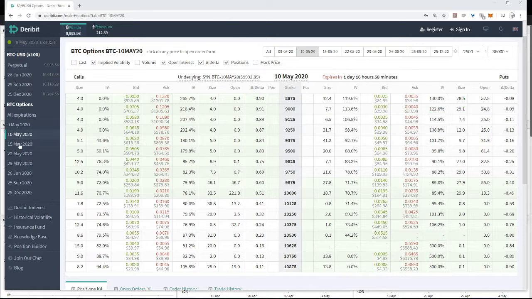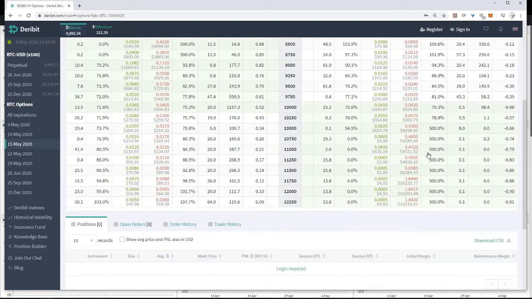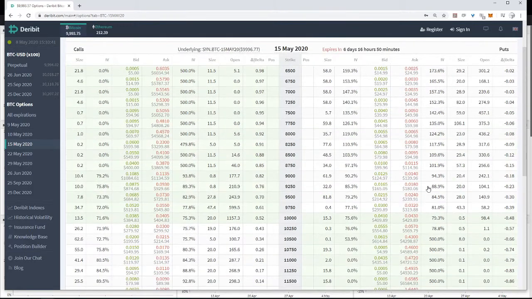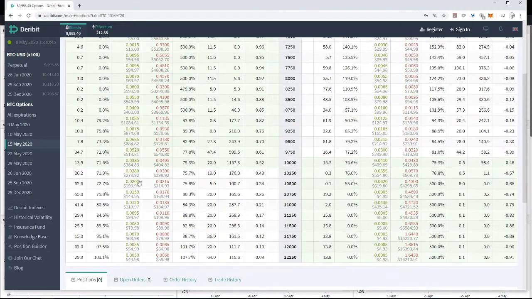Let's go out to the next option chain. Let's see if we can see something similar going on. Again, a lot of these are 500% implied volatility, which is why we're seeing that spike near the end. There's nothing really that we can do with that. What you can do is look for areas like up here, out of the money, where you see extreme implied volatility that you can sell, or super low implied volatility that you can buy, which none of this is the case.